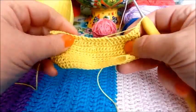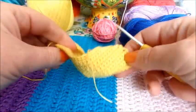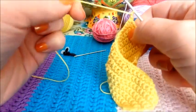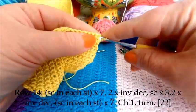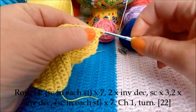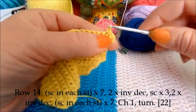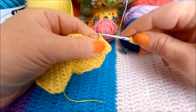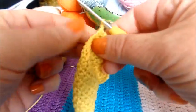Oh, how's it going? See, it's getting this real scoopy shape. We're sort of getting there. This is the top, and we're shaping our belly. And so now what we'll do is row 14. We're going to work a single crochet into each of the next 7 stitches of the previous row. And then do some invisible decreases. 2, 3, 4, 5, 6. So we'll chain 1 and turn.